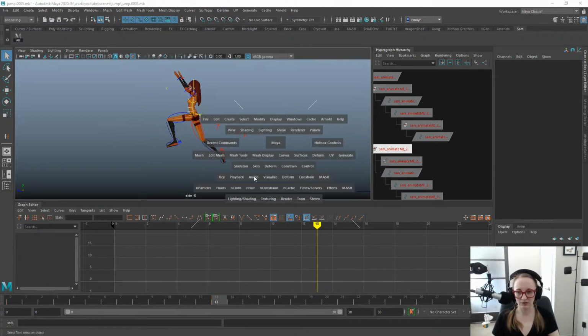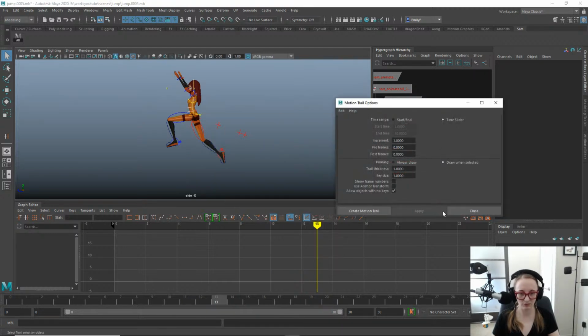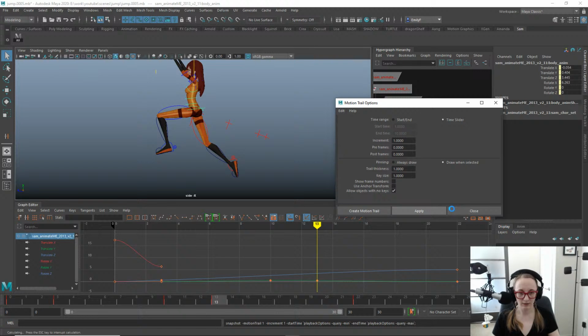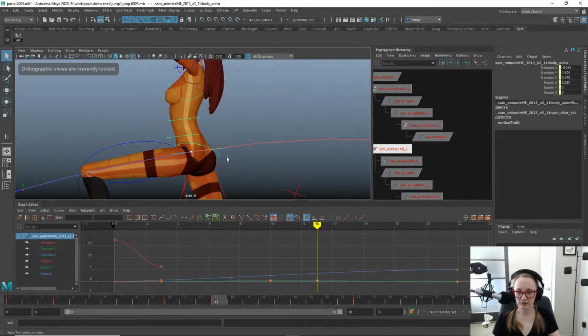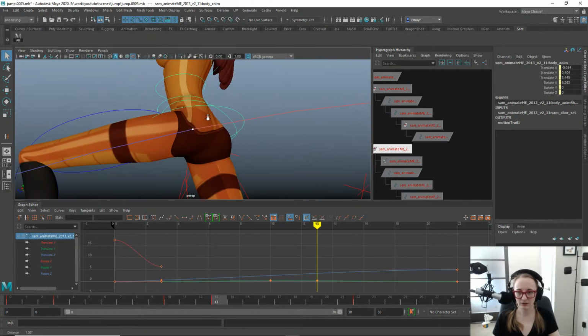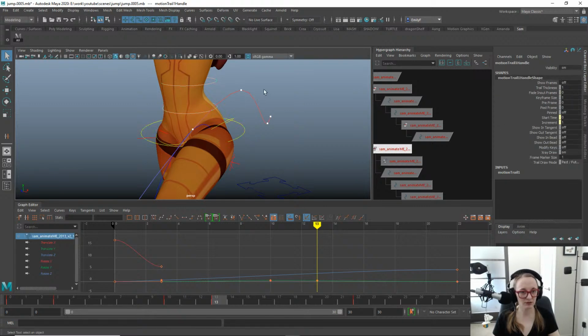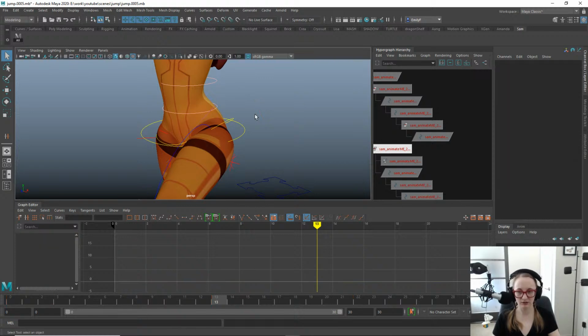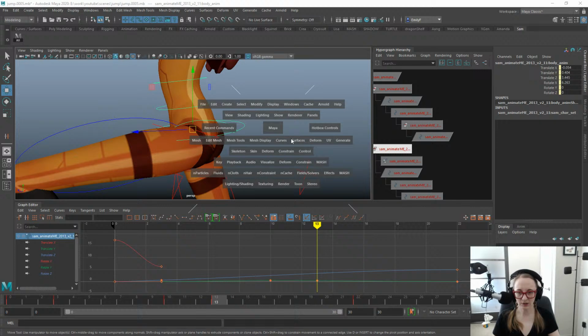What I'm gonna do here is change the motion trail to only draw when selected. Oops, I have to select the object first. Now when I go in, oops, did I make that on the wrong control? I think that was on her hips instead of her cog. Maybe not.